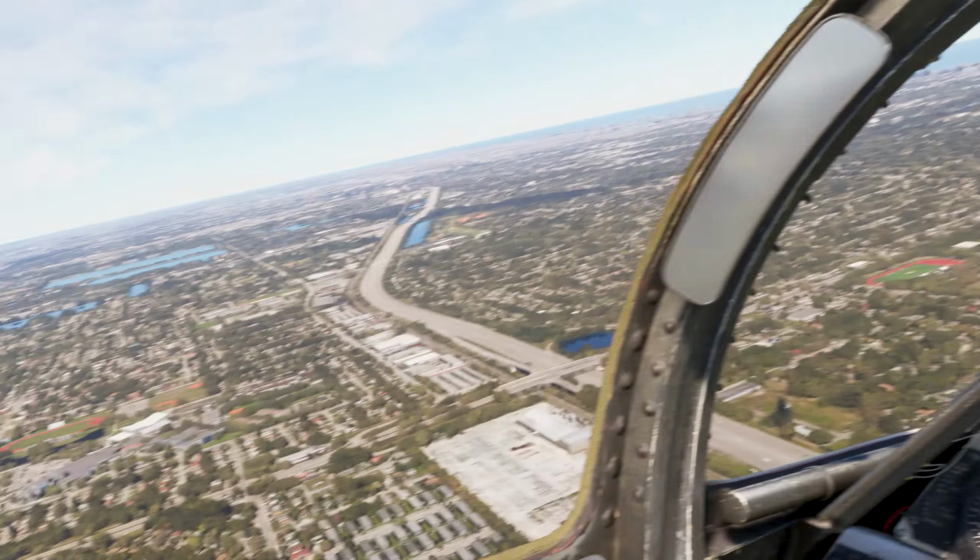Okay, let's go wings in there. I've got a master caution back here. What's going on? It's just the wings. I tucked them in, man. All right, bring it around. There you go. I got the air show right there.